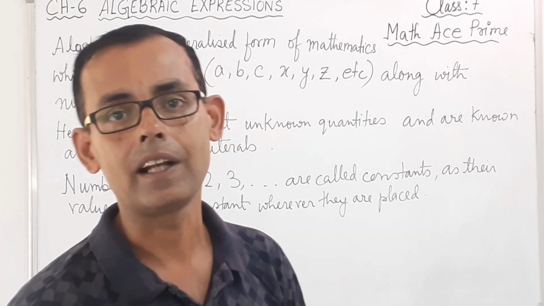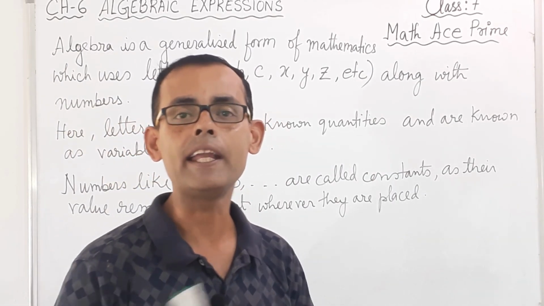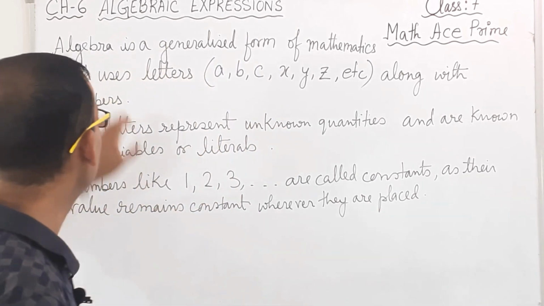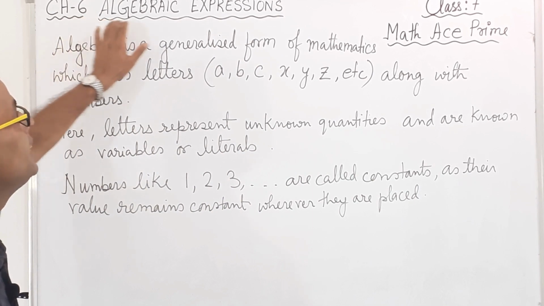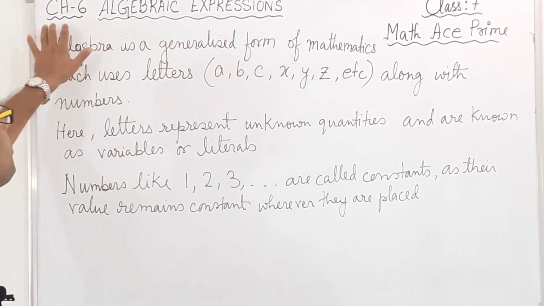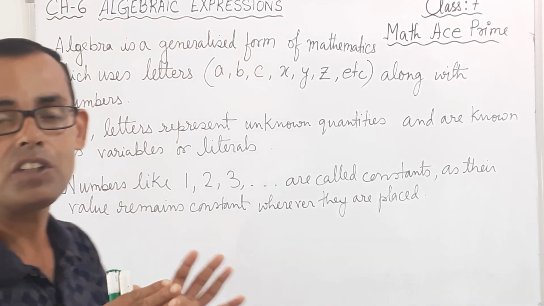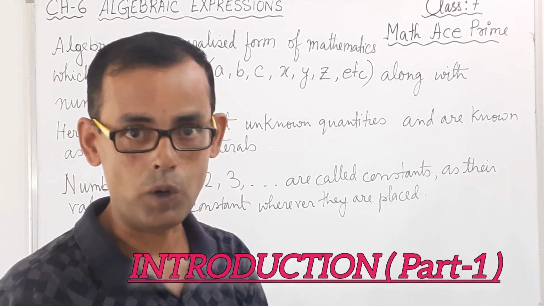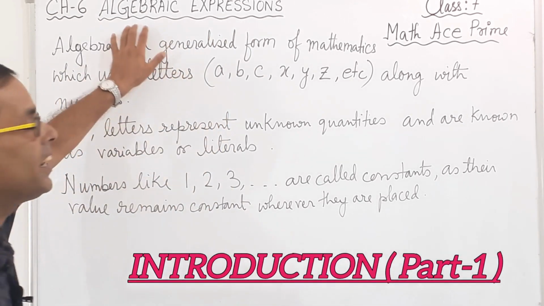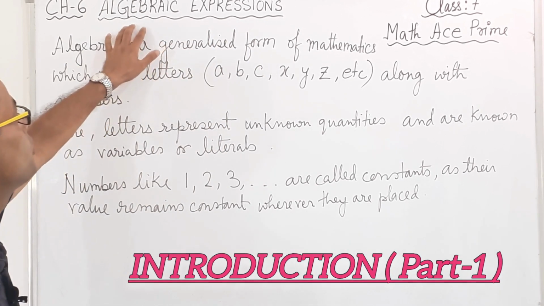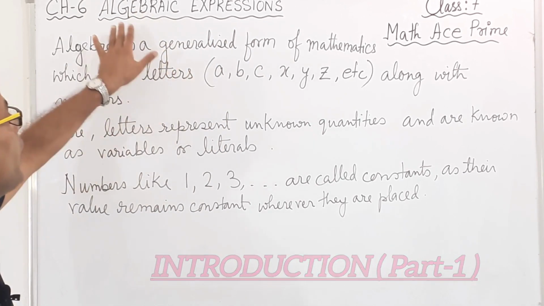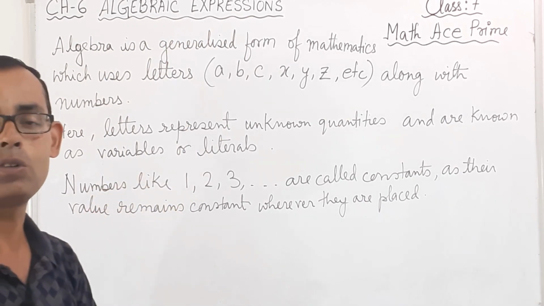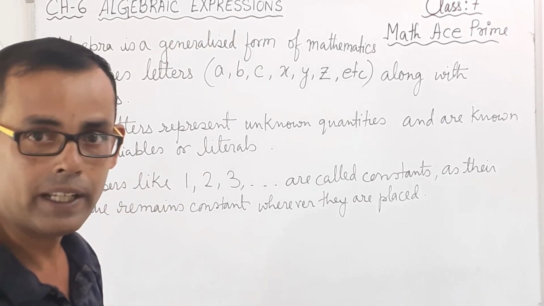Now today, class 7 students, we are again going to continue with another new chapter, and the name of the chapter is Algebraic Expressions, chapter 6. So this is the introduction part, that means part 1. So we will understand the concept of this chapter. Now algebraic expressions. In class 6 also you studied the algebraic expressions.